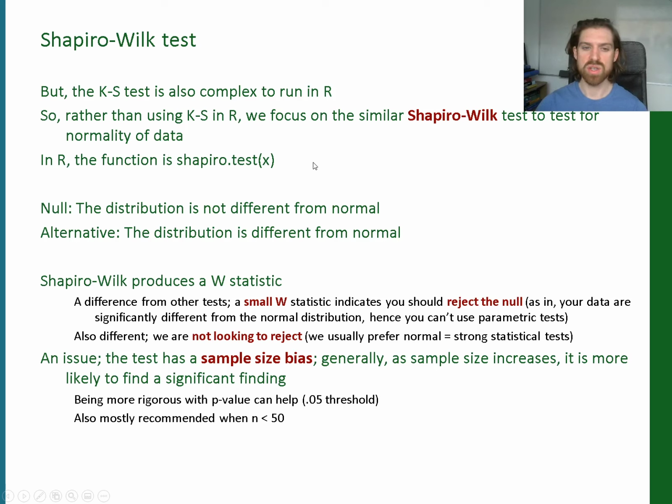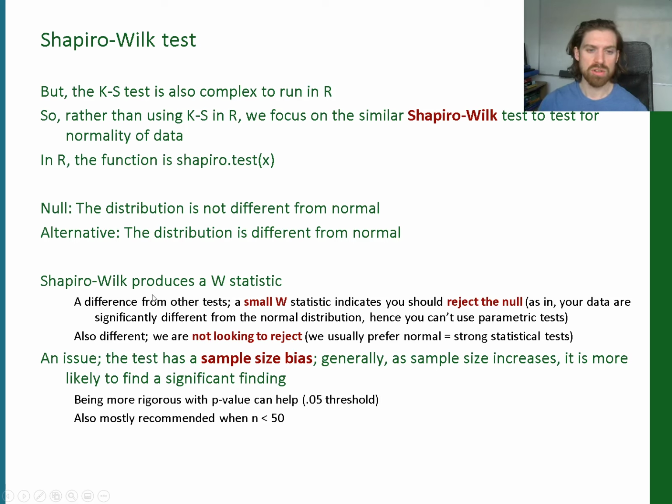So if you need to use it, you can use the shapiro.test(x) based approach. So this is a function name, and you can just put that into R, and you can look at the help menu if you're interested in understanding more about that. But it's exactly the same in terms of the approach. So basically the null hypothesis is that the distribution is not different, whereas the alternative hypothesis is that the distribution is different from normal, and therefore if you're using that to inform your statistical test approach, you would use a non-parametric based approach.